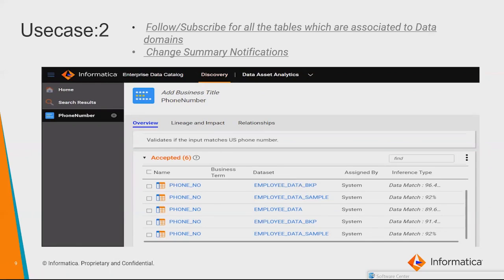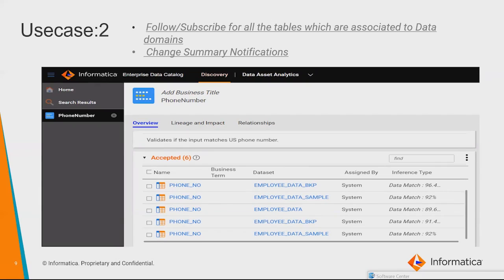If there are any changes, they want to get the notification in one single step for everything that changes at the data set level.